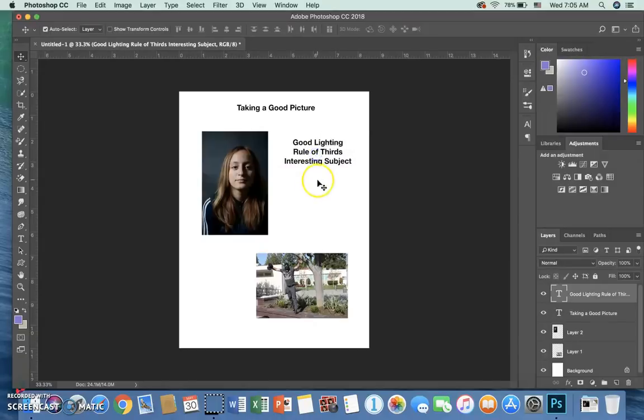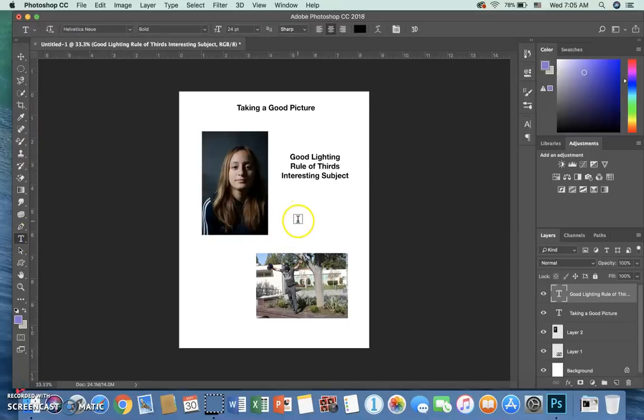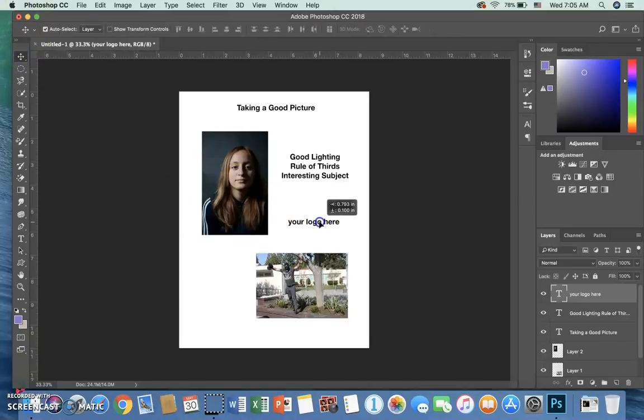And then I need your name on here. Why not use your logo? Actually, you know what? Let's do it more like this. We've got that. Yeah, your logo. Remember that logo? Put your first logo FL right here. Mine's not handy right now, so I'm just going to put with the type tool your logo here. Okay, move that into place.